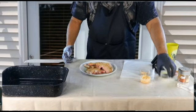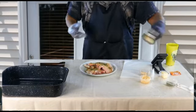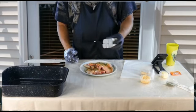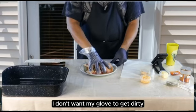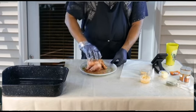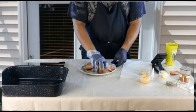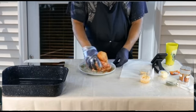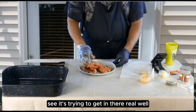Save a little bit of that tomato. Some of these parsley flakes on there. A little of this paprika on, not too much. It depends on you, because this paprika is going to give us some kick. And then we just want to mix it up. See, I got an extra glove on. I don't want my glove to get dirty. Just want to mix it up. Using one hand, but trying to be careful. Let's give it a nice mix. Better if I use 2 hands, but you get the idea. See? It's starting to get in there real well.